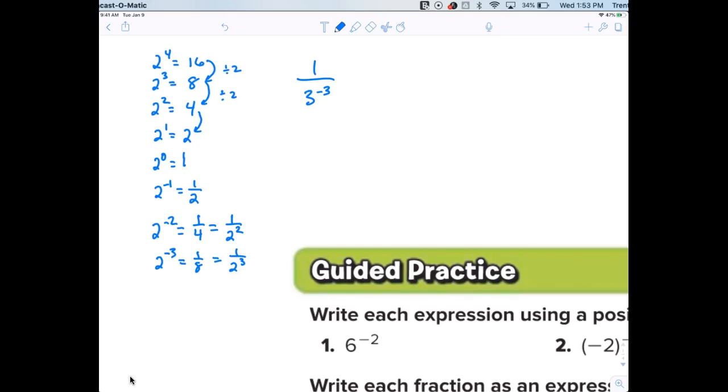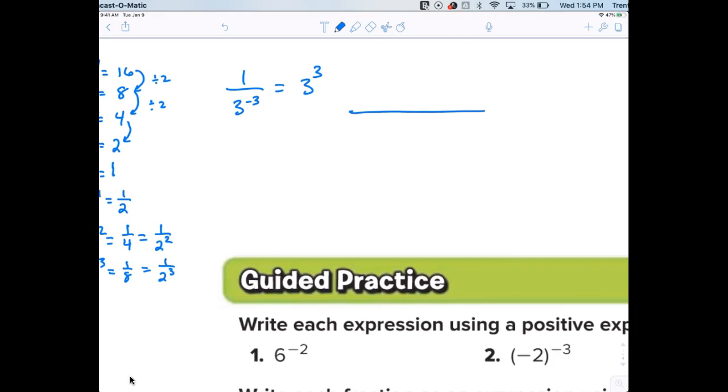What is that the same as? That is exactly correct. Thank you, Sean. 3 to the third power. So what does that mean? If it's negative in the denominator, you just move it to the what? And move it to the numerator. If it's in the numerator, you move it to the what? Denominator. So now, I'm going to make it as hard as I can.